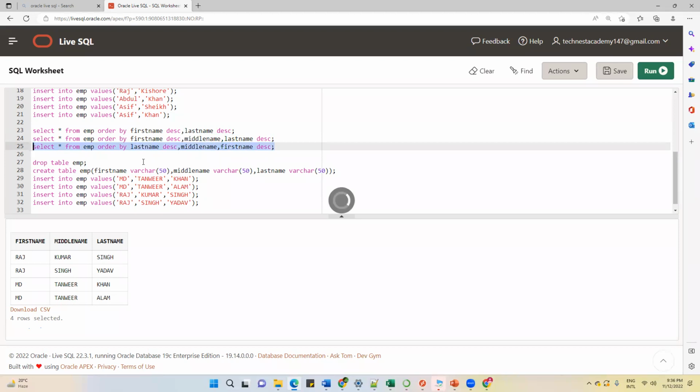Now put this one in the first place and check the output. Different output, right? So that is why the sequence of columns matters in order by.